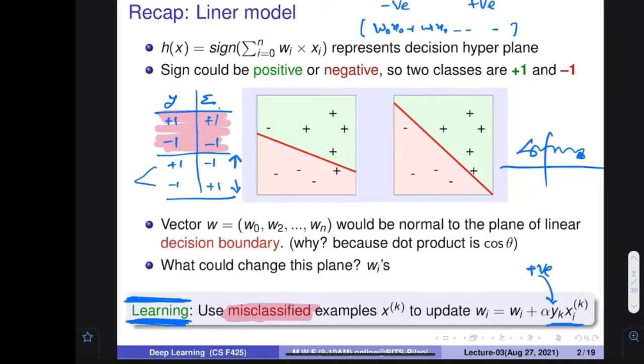My system is telling positive right now. I want it to give a negative answer. This is a positive value, so if I reduce the weights, ultimately things are going to be negative. So in the second case, when the item is negative and my system is telling positive, at that time I have to reduce the weight, and actually both the things are being done by this particular formula.